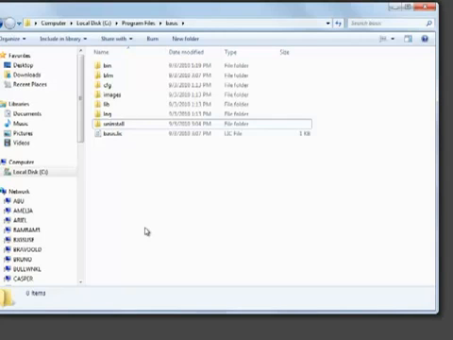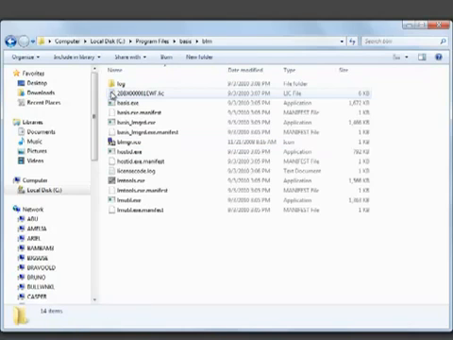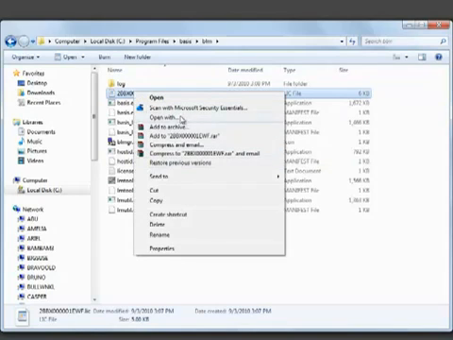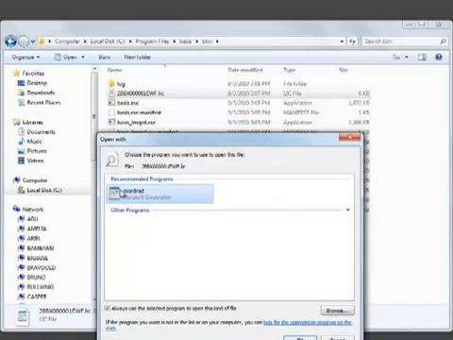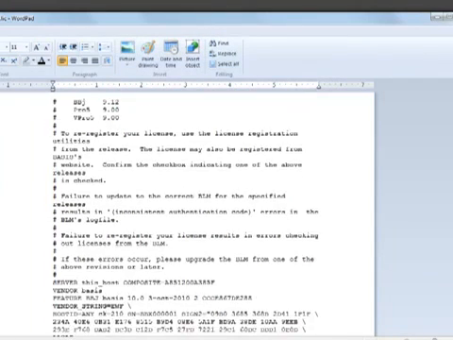So just to show you what happened, I'm going to use Explorer to go to the directory that we installed the Basis License Manager to. And as you can see here, there's a BLM directory, and if I open that up, you can see the license that was automatically sent from the Basis license server to our system here, and we have a license.